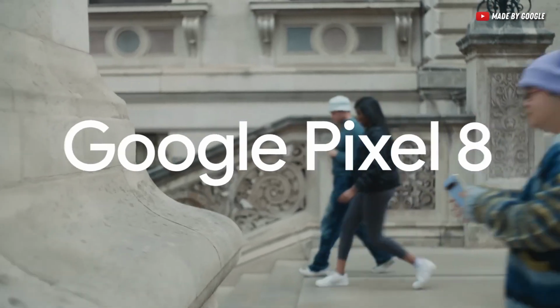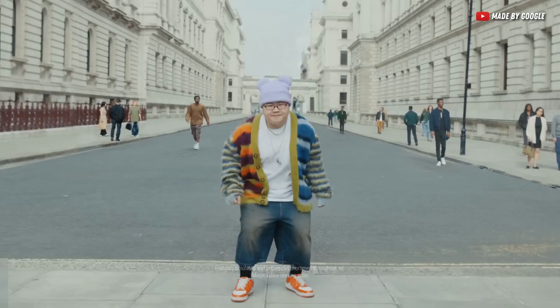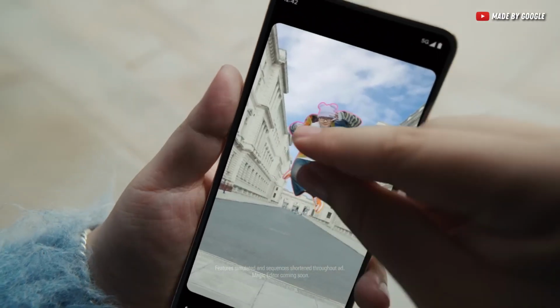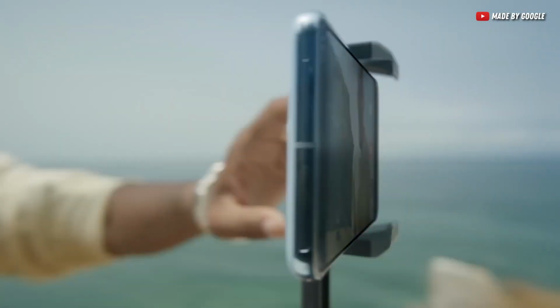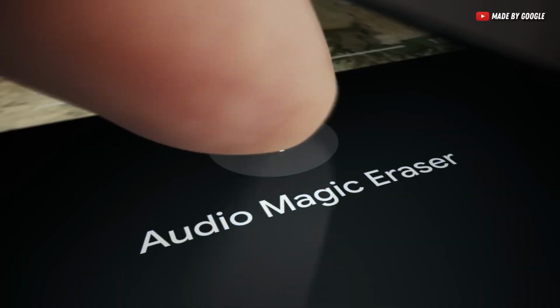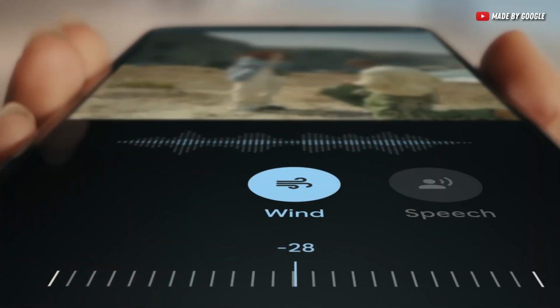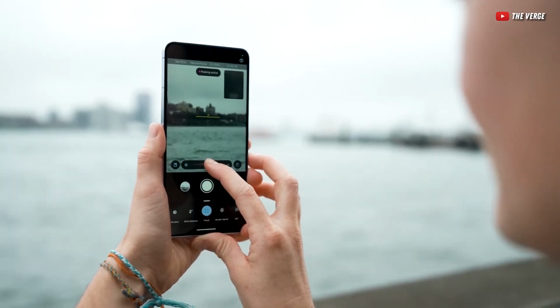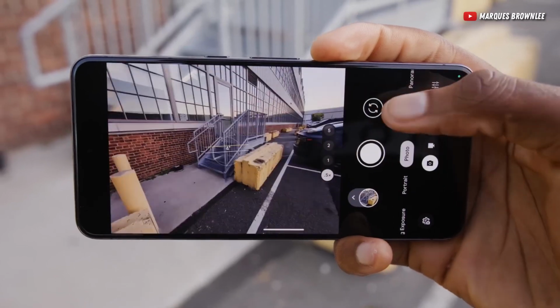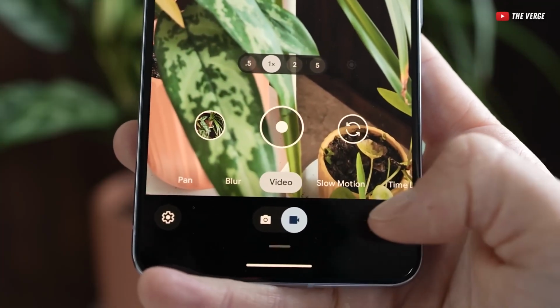But what stands out with this phone is its AI editing capabilities. It can unblur, remove, or move elements from your photos. It's like having Photoshop at your fingertips. And not only that, it can also edit your videos and audio by cutting down the mic noise. And a feature that I love here is the screen's peak brightness at a blinding 2400 nits, which can be useful for easily spotting imperfections while editing photos.